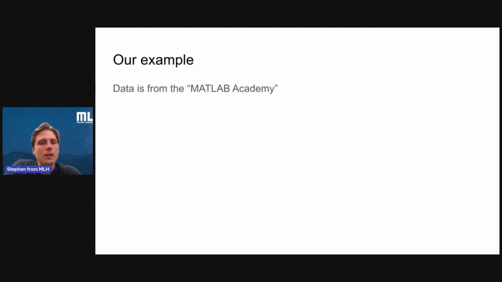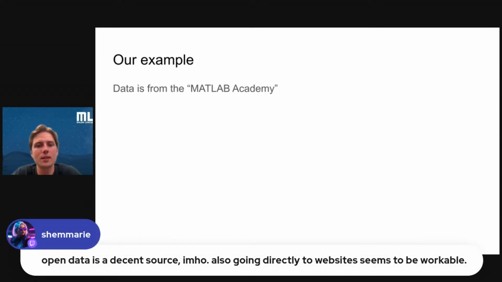But yeah, our example is where the data is from the MATLAB Academy, and we're just not going to question that. It's really simple data: drawings of letters. We're going to see how these letters have been drawn, presumably by humans, and based on that data we're going to classify them. I don't know if you've ever used a keyboard on your iPhone that allows you to write. You can actually draw on your iPhone, and it will pick that up. So we're going to build an algorithm that will accomplish this sort of thing, and that's our goal.